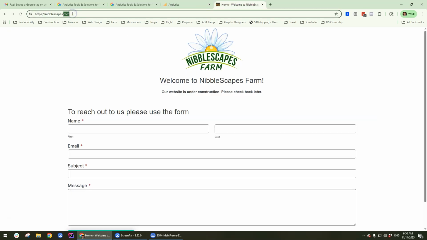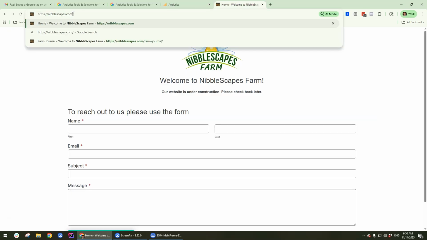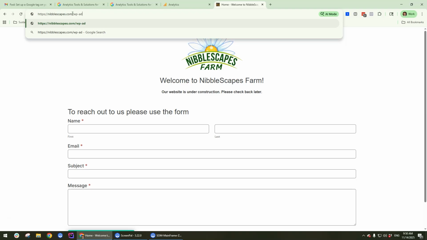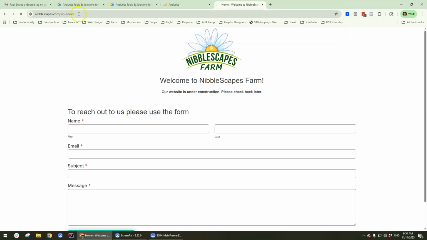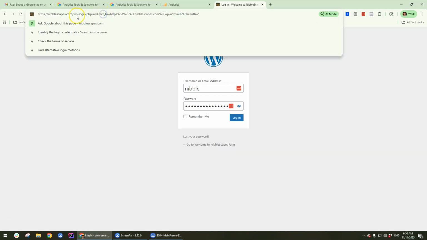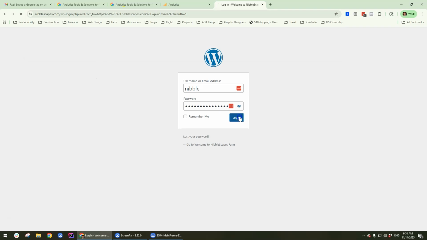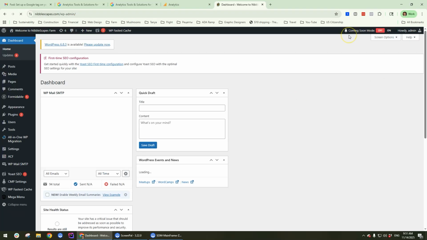So you want to be logged in to your WordPress administration, wp-admin. That's how you're going to log in to your WordPress admin. You will see that it's going to redirect you to a different URL, which is fine. Then you want to make sure that you know your username and password to get access to your WordPress.